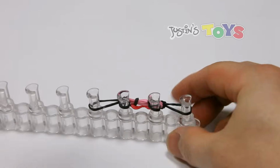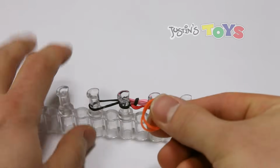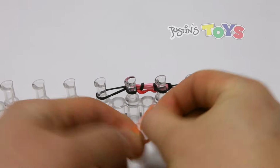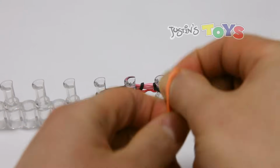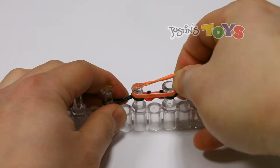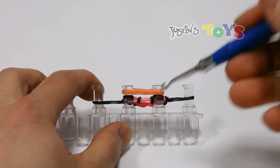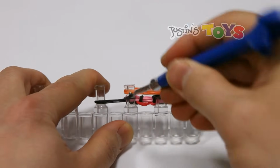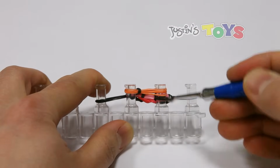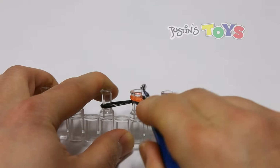Okay, next color of the rainbow, which is orange. I'm grabbing 2 of them. Make sure you're grabbing 2 for the center colors. Cap them both, and then apply them on top of the 2 center pegs, just like so. And you are going to grab all the bands that are under these 2 pegs. So those 2 blacks are coming up. And push down.